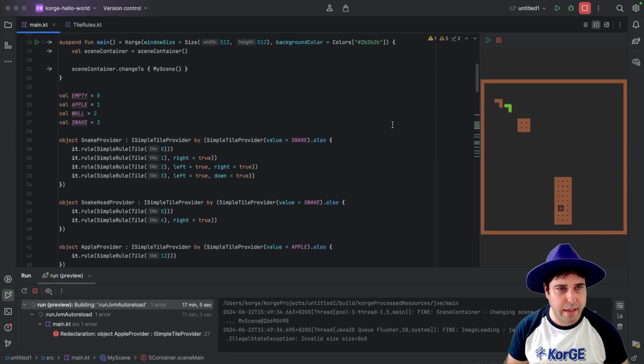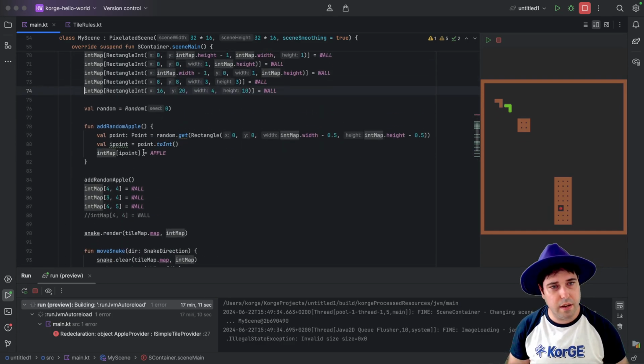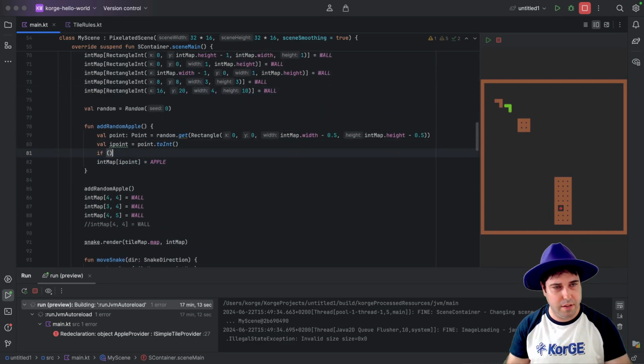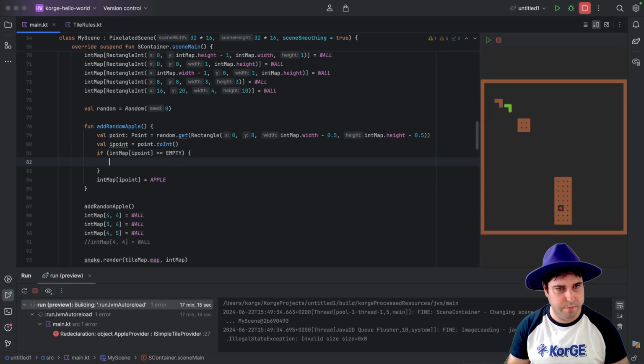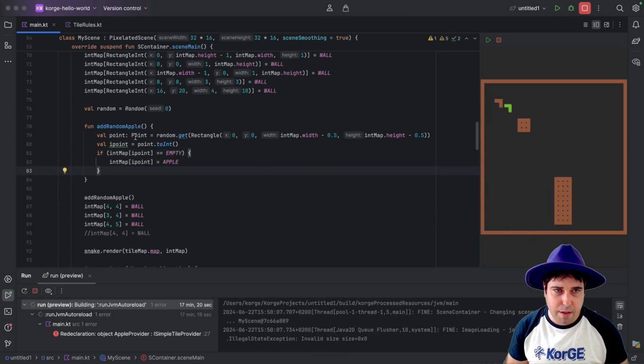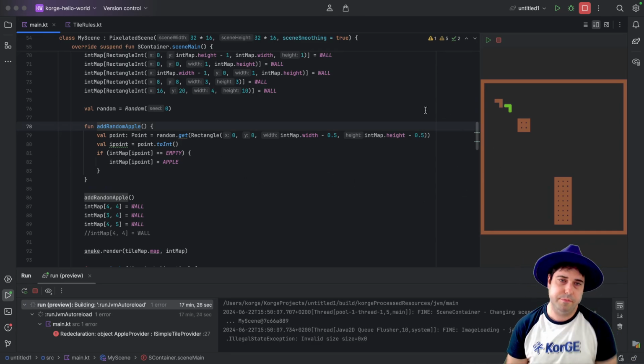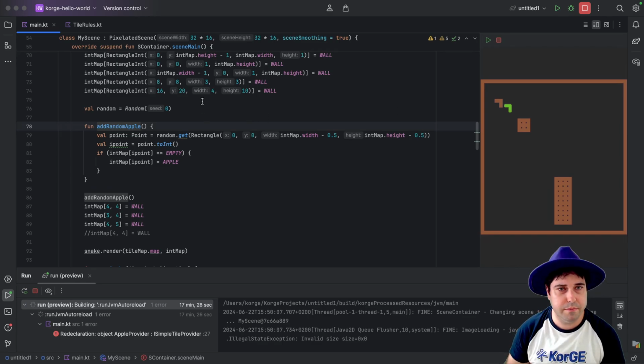So in any case, we can only put apples on empty spaces. So we only are going to put the apple if that position is empty. But by calling add random apple, we are expected to have an apple rendered.